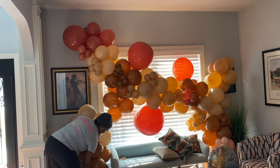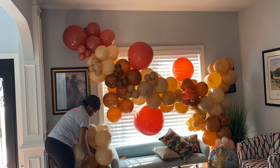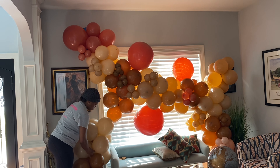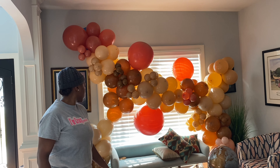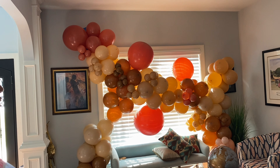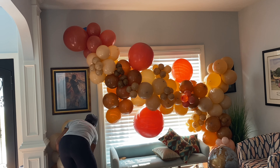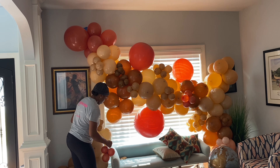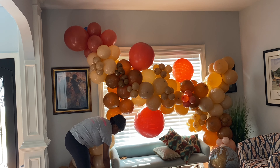I also decided to add some balloons to the left side because the garland looked good but a little bare. I wanted to add detail and make it feel complete, so I thought it would be nice to have something towards the left side at the bottom. I had it going straight up at first, then laid it down at an angle — it looks cute and full. I was running low on balloons since these were leftovers from a previous event, but I did want to add a few more just to make it a little thicker and fuller. Overall it looks good the way it is.